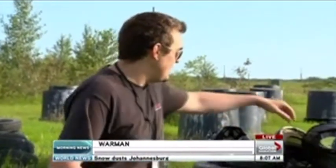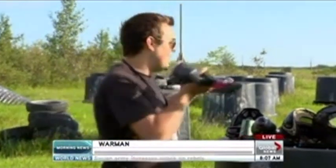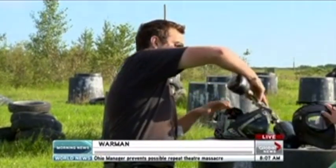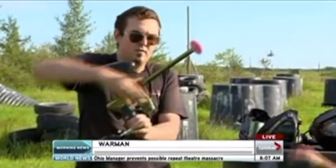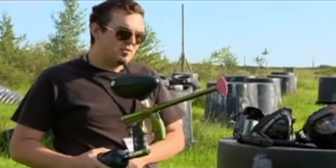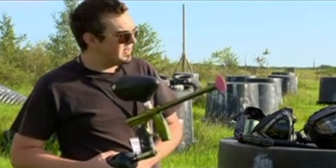And markers now — what types of markers can we use? Well, we've got our standard basic rental right here. This is our Tippmann 98 Custom. This is the one we use for the general public. It's a really good starter gun, a good woodsball gun — you can always get a reliable shot out of this one. But when you get more serious, you can always move up to speedball. We have right here an Invert Mini. This is one of our guns — it's really fast, really light, easy to use, and it can fire about eight balls per second.